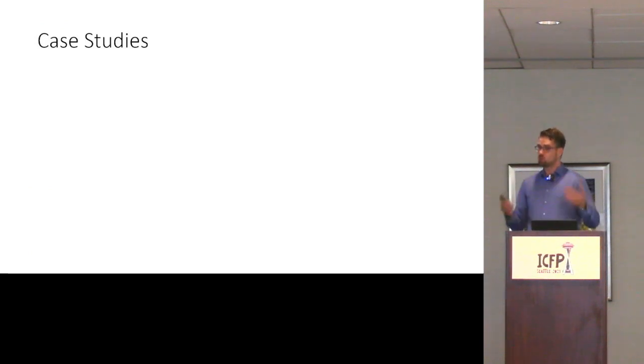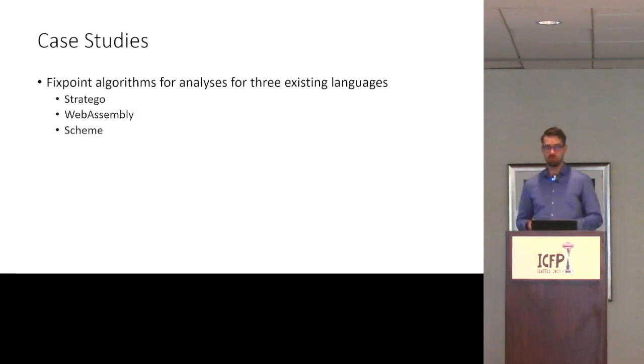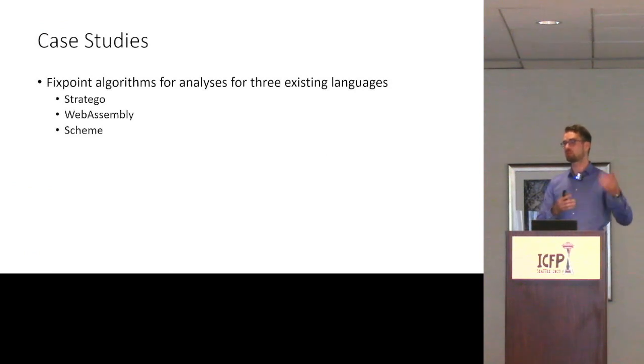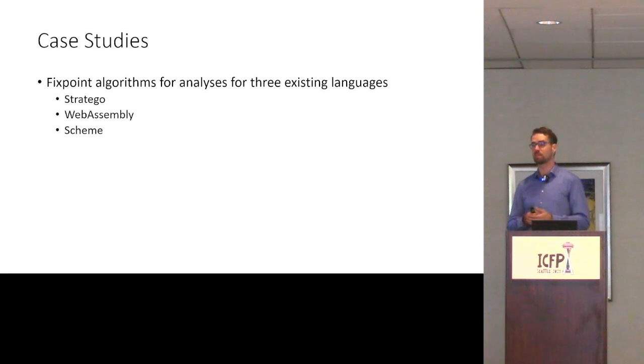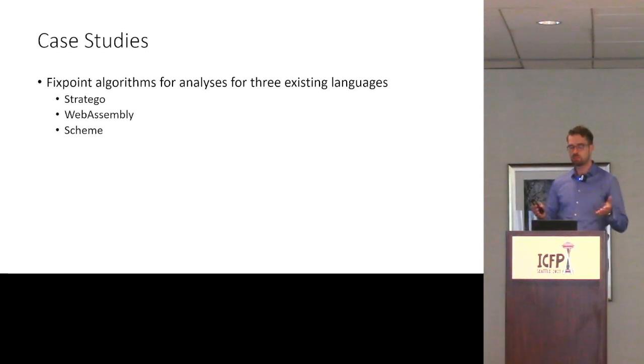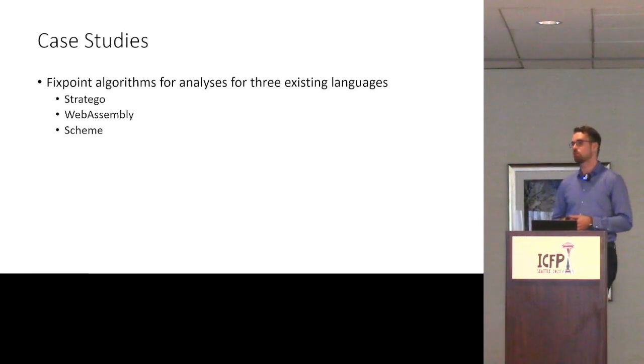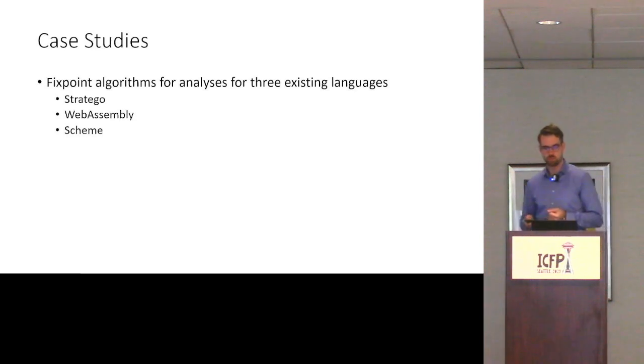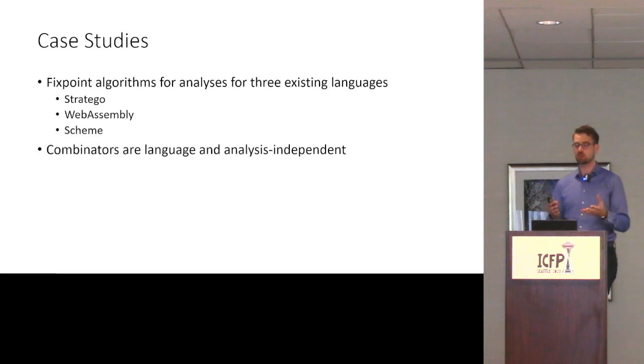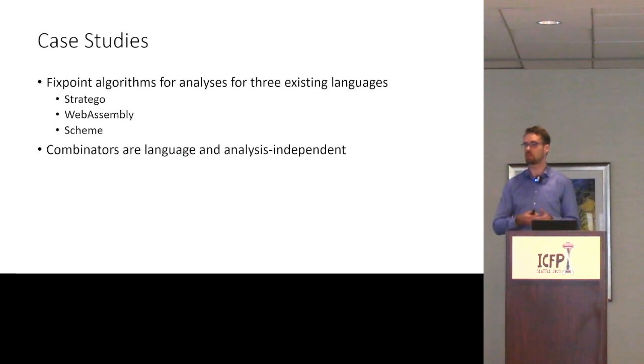Furthermore, we have used these fixed point combinators to implement fixed point algorithms for 3 different analyses for 3 different languages. Specifically, we implemented analyses for Stratego, a program transformation language, WebAssembly, a low-level language for the browser, and Scheme, a functional language with imperative features. We used these case studies to show that the combinators are in fact analysis and language independent and are reusable across many different analysis use cases.